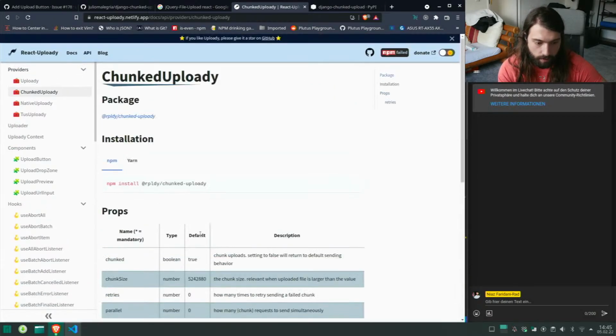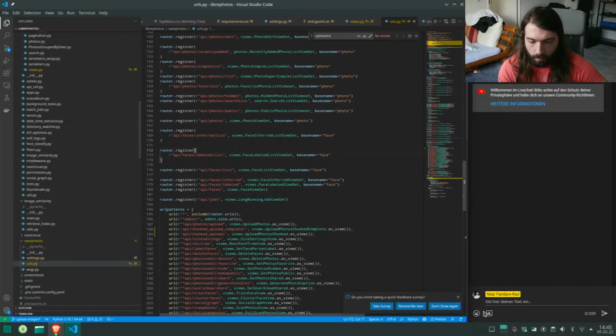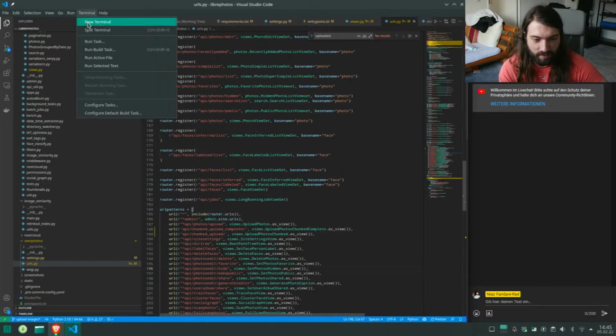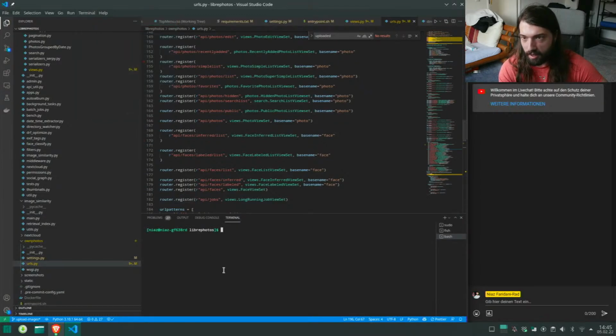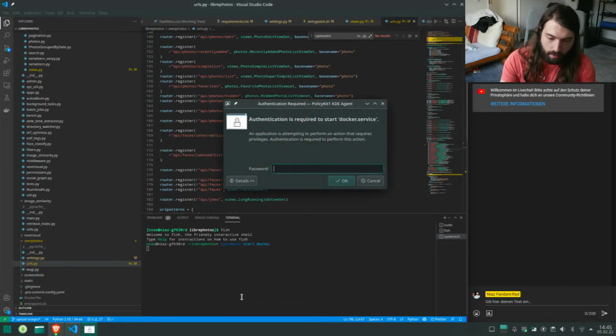Alright, so I think we implemented the backend part now somewhat correctly. Probably we will have some issues with copying the files back and forth, but in general it should work. So what we can try now is to actually start it. And I don't have too much time, only maybe half an hour. So let's see how far we come today. Let's do this.